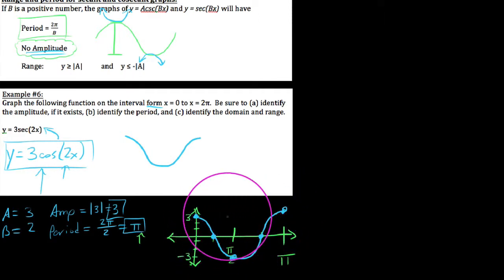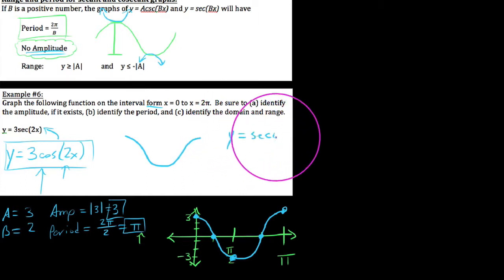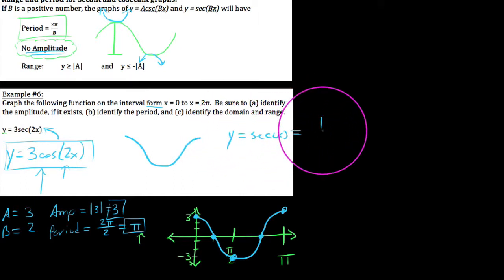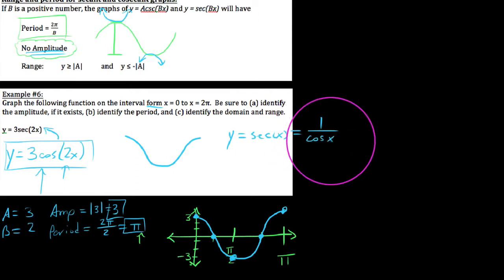Okay, so here's our cosine curve. It looks somewhat like this. The things I want to point out really are these. When I said if you could graph this, you can graph its reciprocal function, the reason why I said this is because, well, what do we remember about secant? I believe secant would be the same thing as this, y equals secant of x. With our reciprocal identities, we say this as 1 over cosine of x.